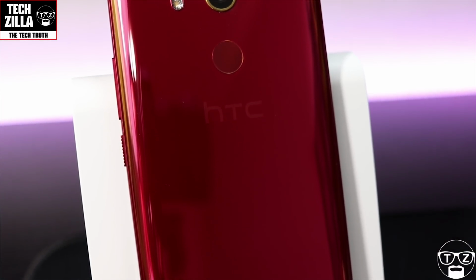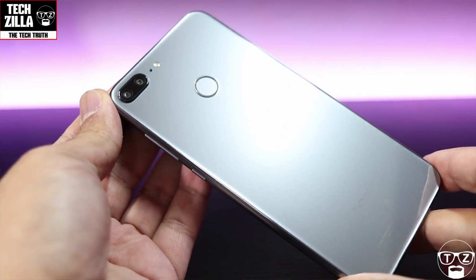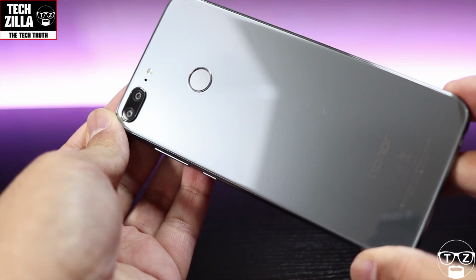I'm just looking down there, I've got the HTC U11 Life, and I've got the Honor 9 Lite. They do better portrait shots with their selfie cameras than the iPhone X. I'm sorry, but it is fact. And they're both budget phones. £199 for one, I think it's £340 for the other. A third of the price, or a quarter of the... In fact, the Honor 9 Lite is, what was that, 1/6 of the price. And it gives me better portrait results with the selfie camera.